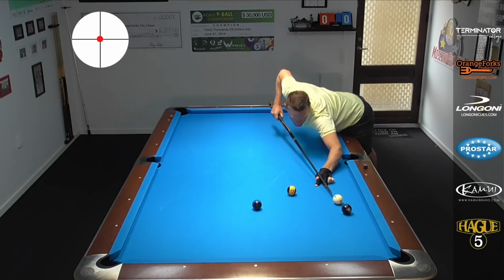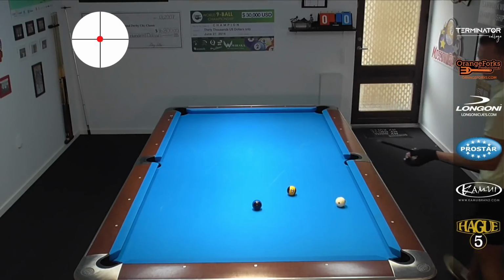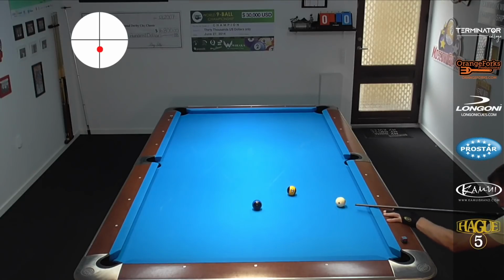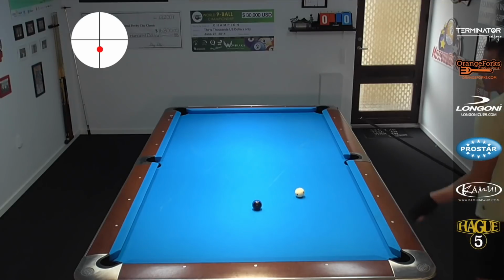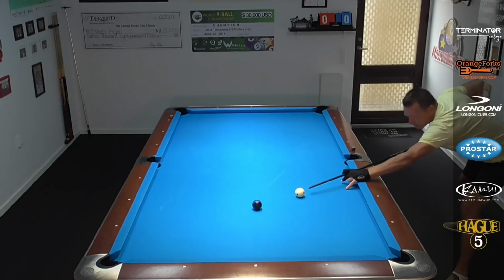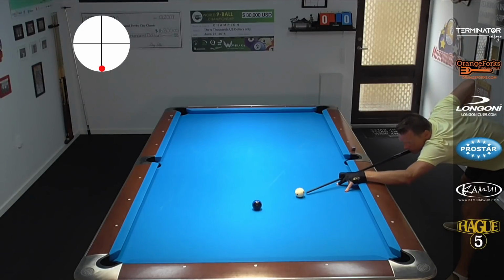So I'm just following it forward with a little stun run, just about half a ball to preserve that optimal position. Stop shot and another stop shot to clear this opening rack.